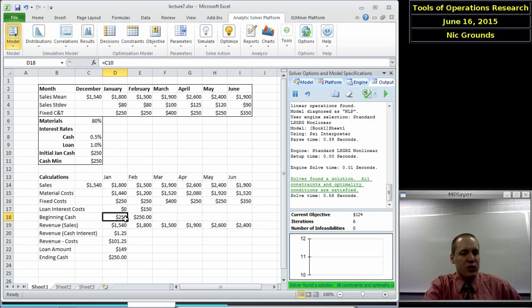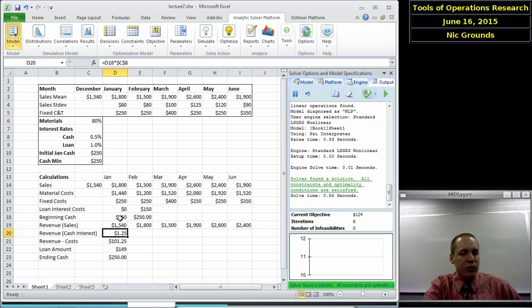We know we haven't taken a loan in December, so we know in January there's no loan interest cost. We know how much cash we start the month with. We know how much sales we made last month. So in January we get as revenue coming in the sales amounts from December, which in this case is $1.54 million. And based on how much cash we started with, we know how much interest our bank account earned on that cash.